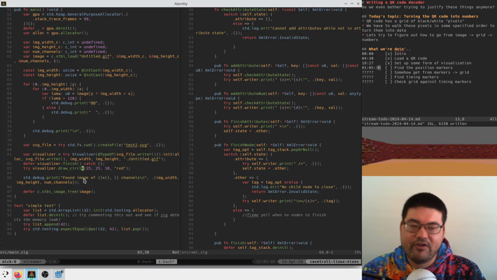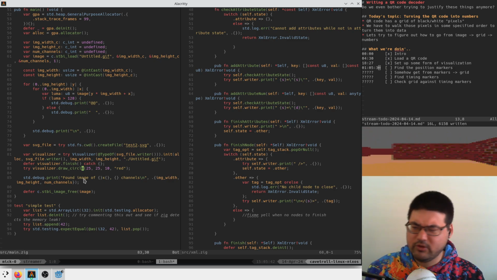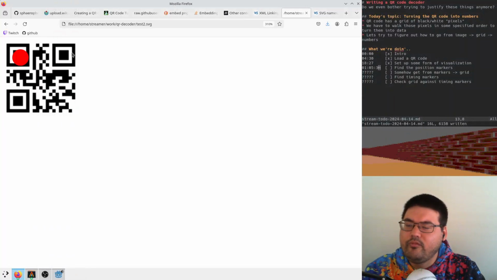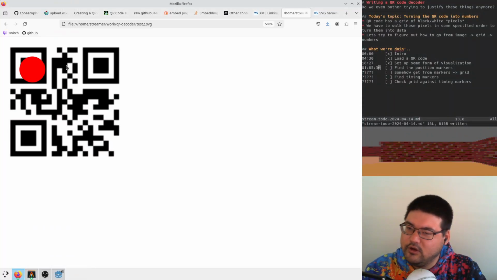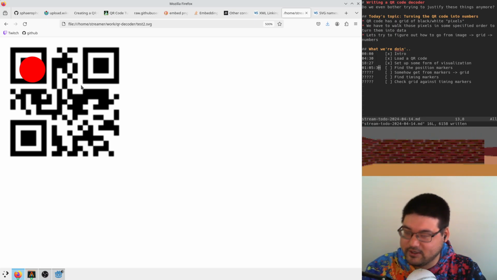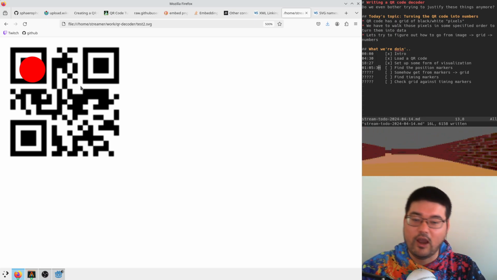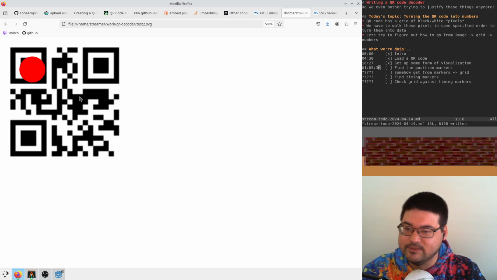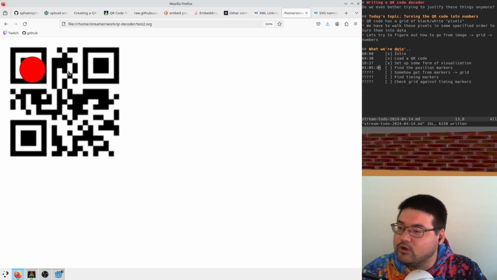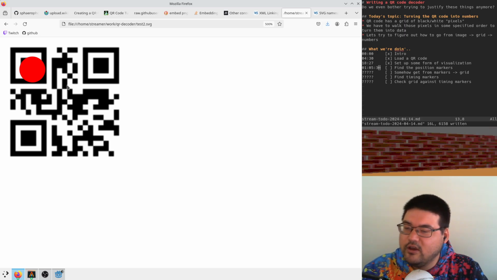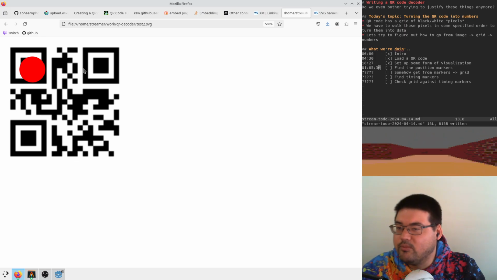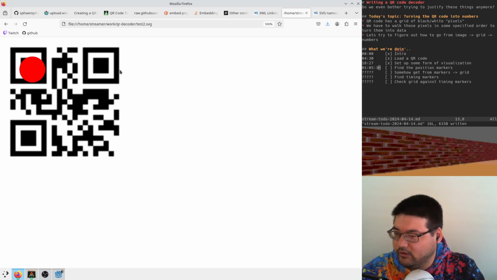I guess if I understand correctly, I was Googling a little bit about how you're supposed to find these position markers. And it's not super clear, because the specification for QR codes is an ISO spec, so you have to pay like $200 to read it. So forget them. I'm not going to pay $200 to figure out how to implement some standard. But there's a lot of things that you could do here. A simple algorithm is you just walk line by line in one dimension, and you look for the pattern 1, 1, 3, 1, 1.